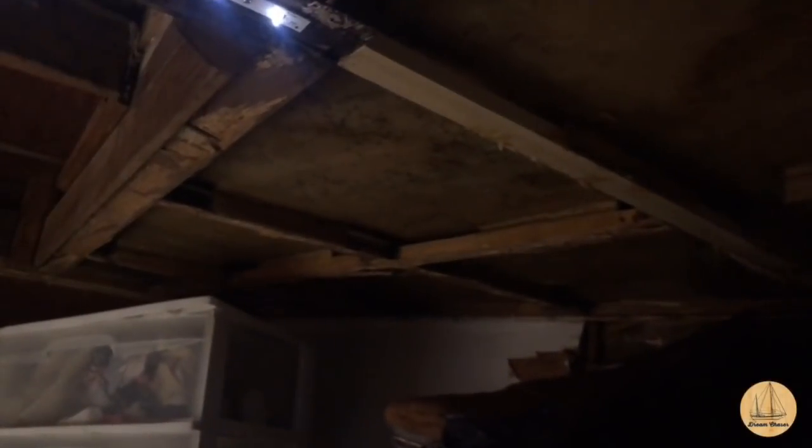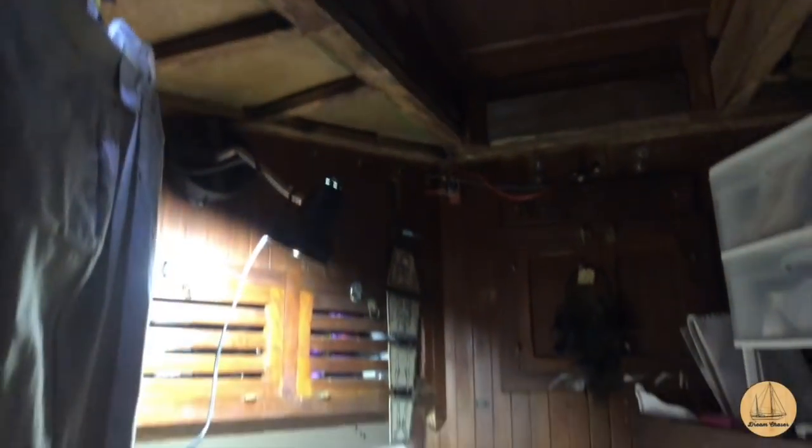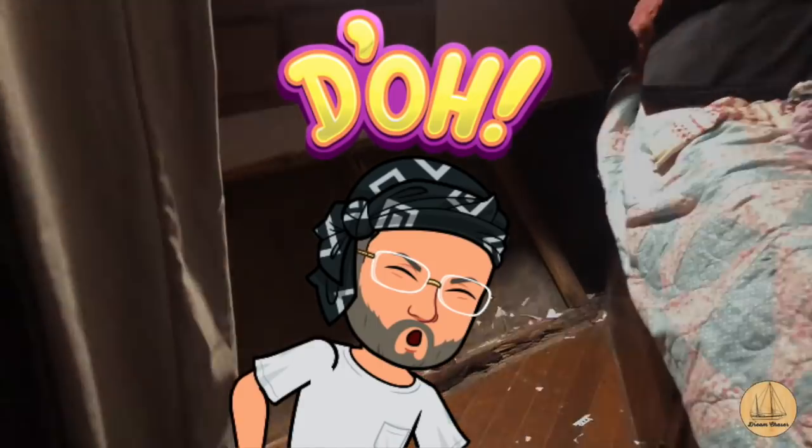My goal today was to come down on the boat and go into the forward V-berth and start to tape up and insulate the ceiling — we're going to do very much like we did in the salon. The V-berth bunk is a disaster right now, but I do need to insulate this ceiling. I think I'm going to put insulation on the sides as well and use the planks we used on the ceiling in the salon. I was only able to do about half the ceiling before I ran out of aluminum tape — I'll have to pick up some more.